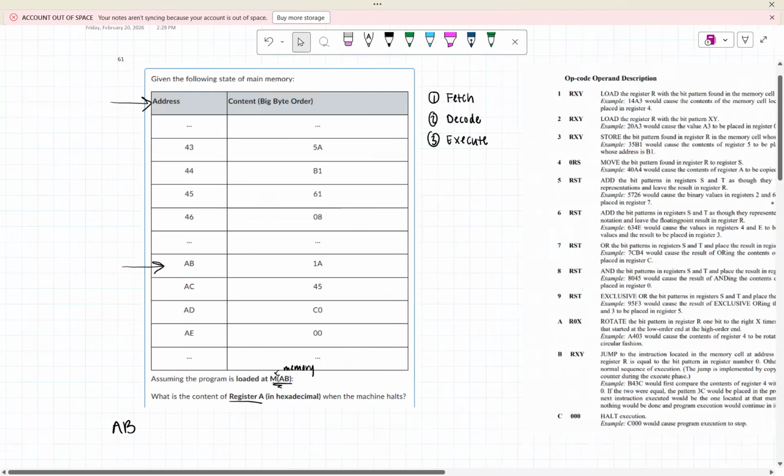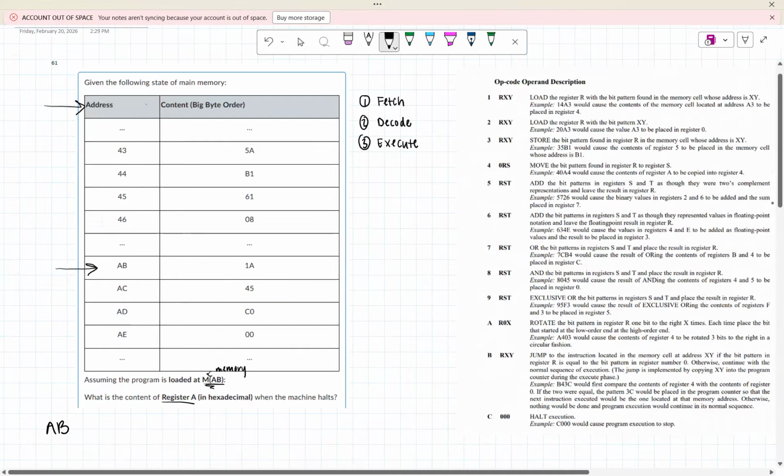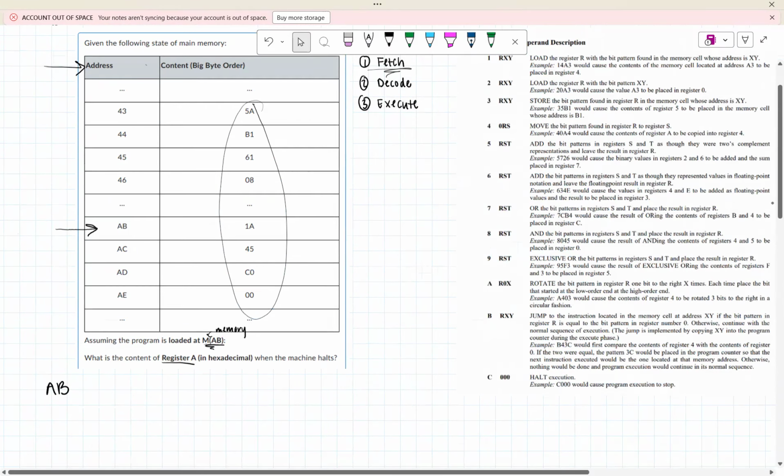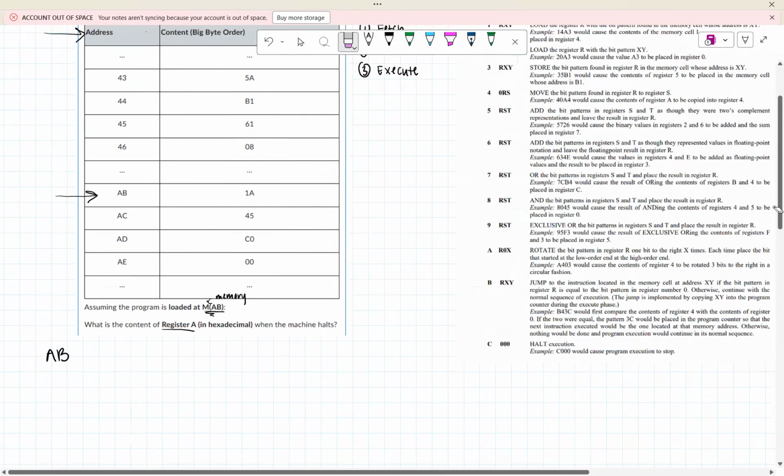All of these are just addresses in memory, and in those places in memory, all of this information is what's stored there. This is where we're going to fetch our instructions.